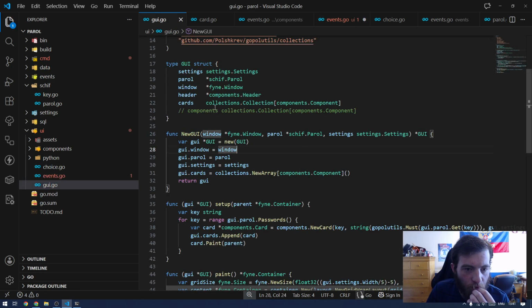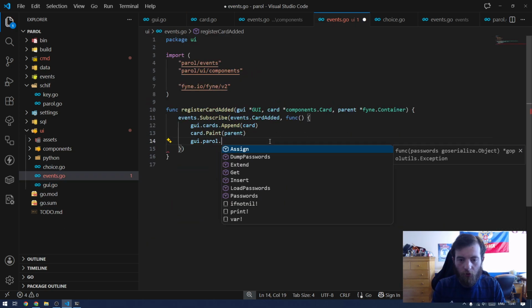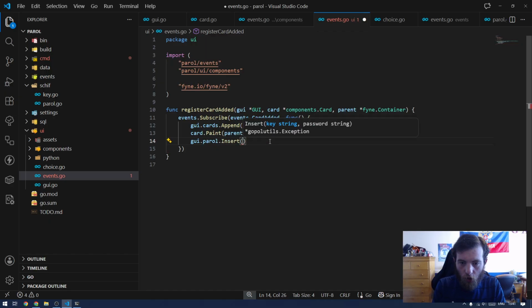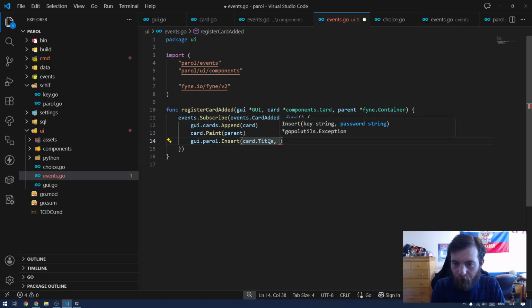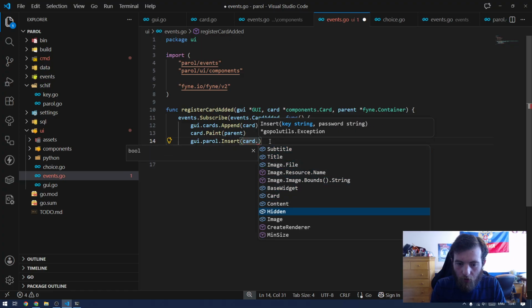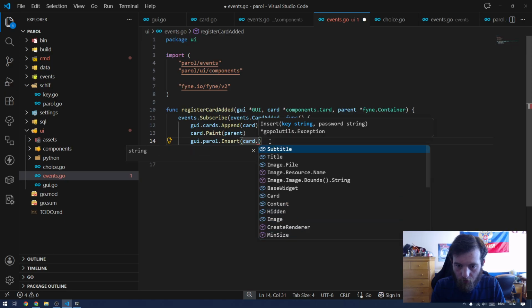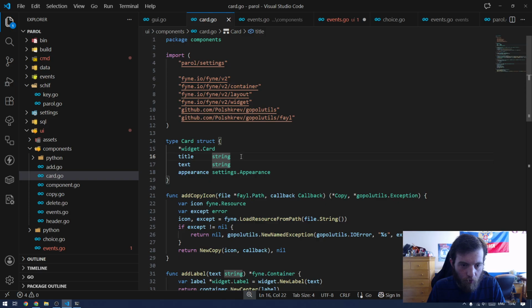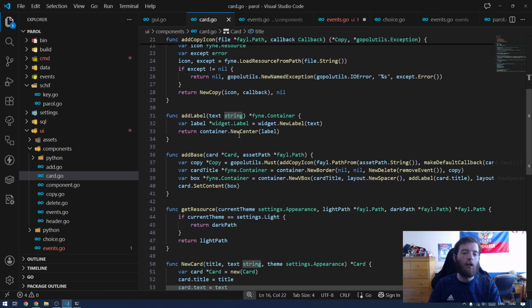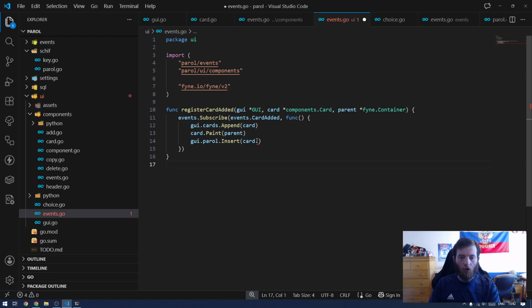Does it have, oh, Perl. Okay. Insert key is the card title, or key is the card small title, wherever that is. Do I not have card? That's small title. Oh, yeah, okay. So card title.